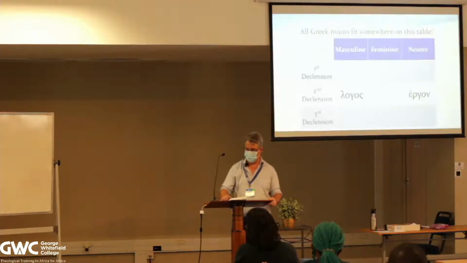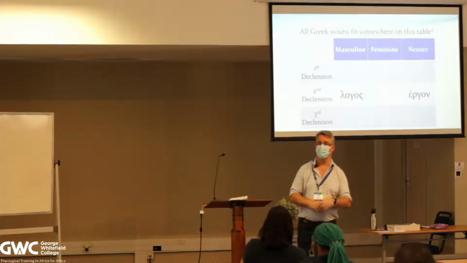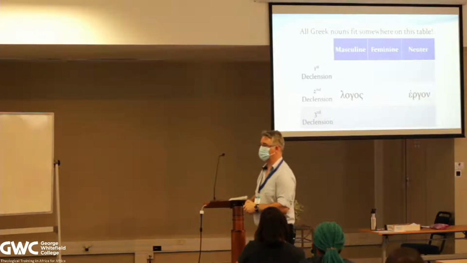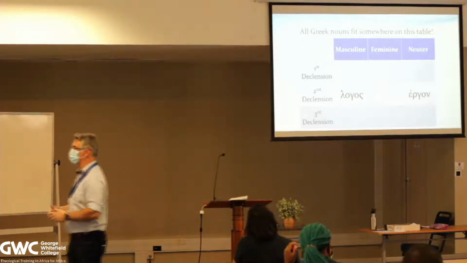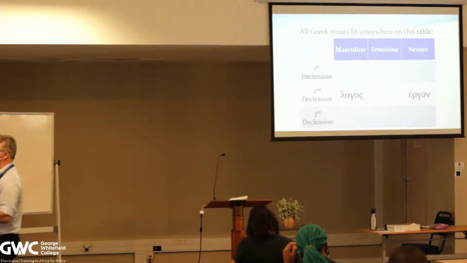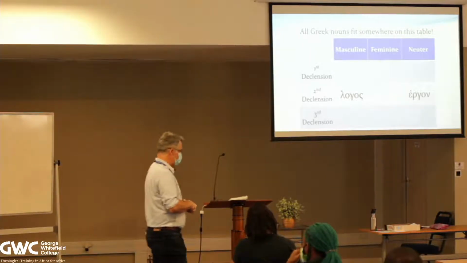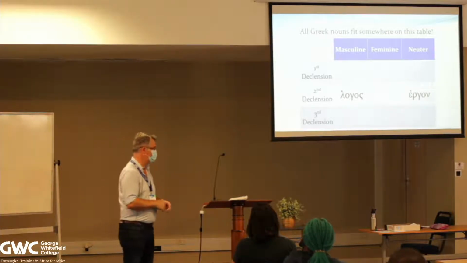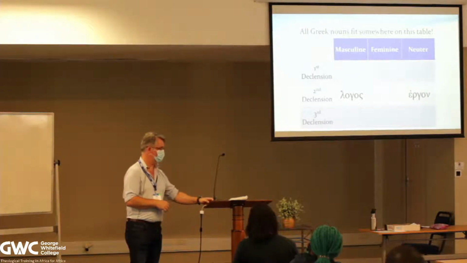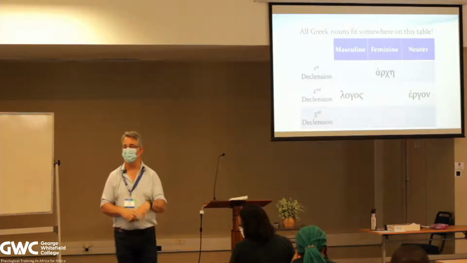So we go back to this table because we want to fill this table out a bit, right? Now we've got two groups. We've got our logos, second declension masculine nouns. Great, we've got them, we're happy. We've got our ergon, second declension neuter nouns. We've got them, good, we're happy. Now, we want to meet some feminine nouns. And actually the best way to do this, just in terms of ease of learning, is to jump up to what we call the first declension feminine nouns, that group up the top there. We're going to spend our time.